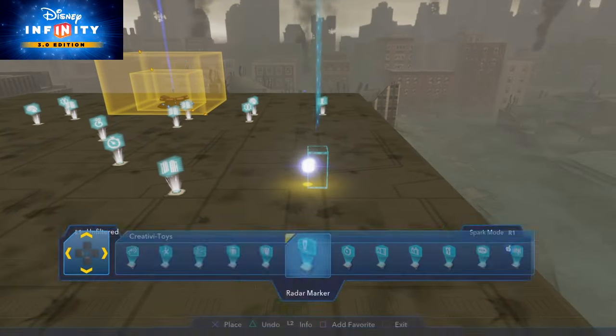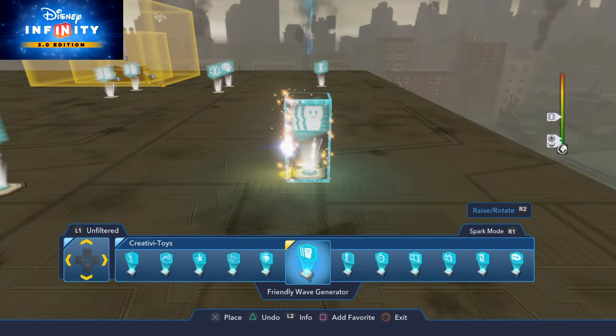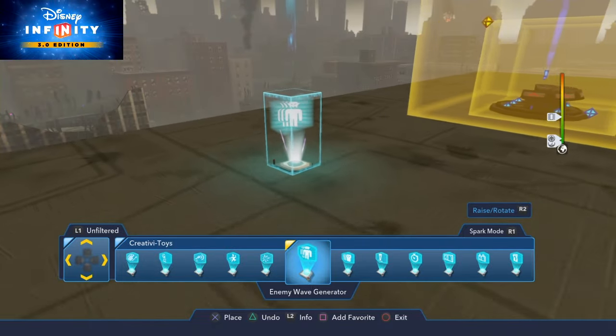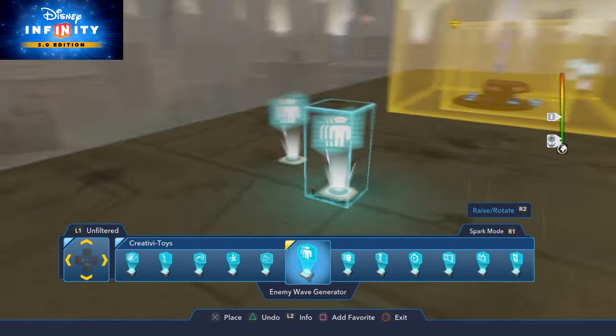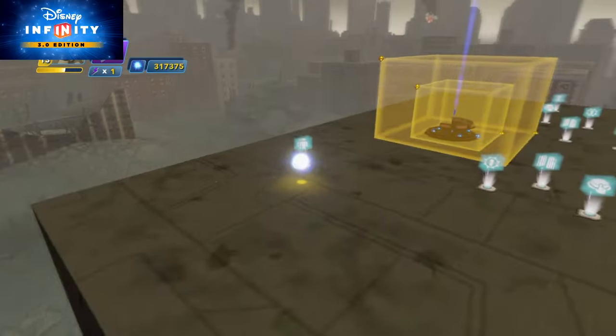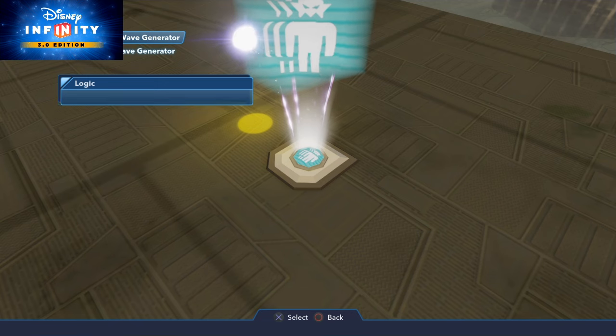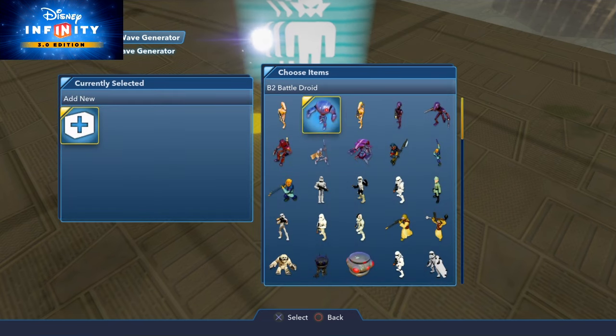So what I'm going to do here is quite quickly, I'll chuck in an enemy wave generator. So there's my enemy wave generator. Stick that there. Okay, configure the wave, but basically what I'll do is on start I'm going to start the wave off. So configure the wave, put how many people you want.